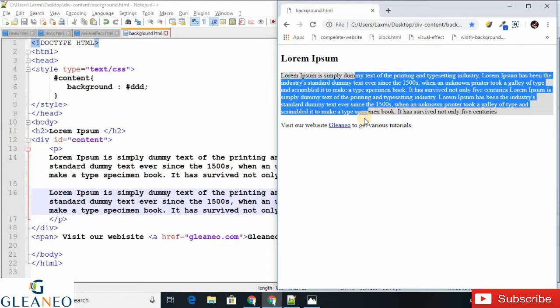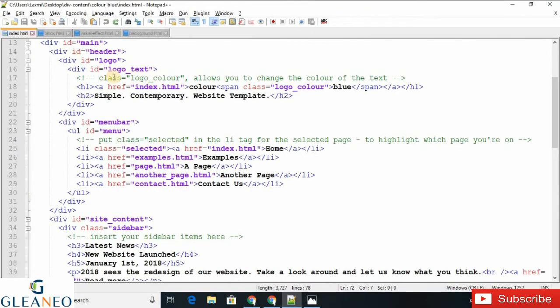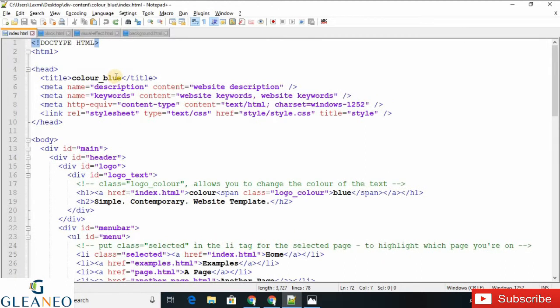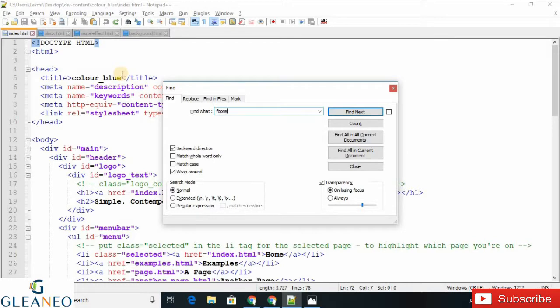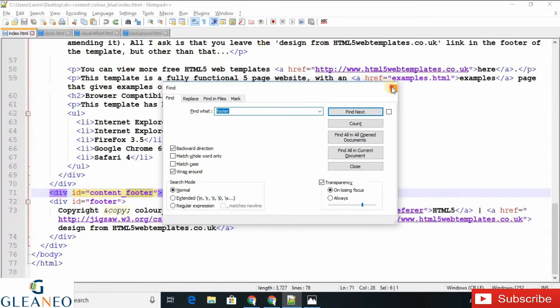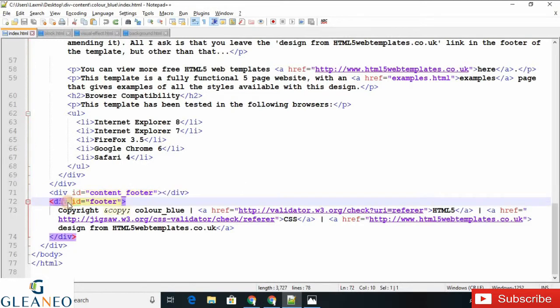So after using the div, it's really easy to maintain your HTML code. For example, in this HTML code, if you want to change any section, you can just find that section by using ID or class. Let's say you want to change the footer section, and your footer div is ready to change. And if you want to change the position of any section, you can just do this by moving that particular div.